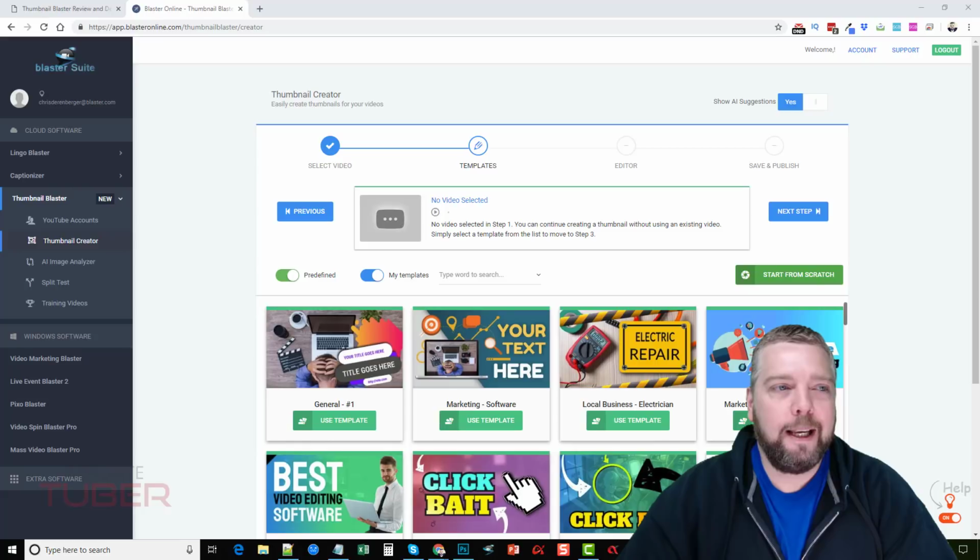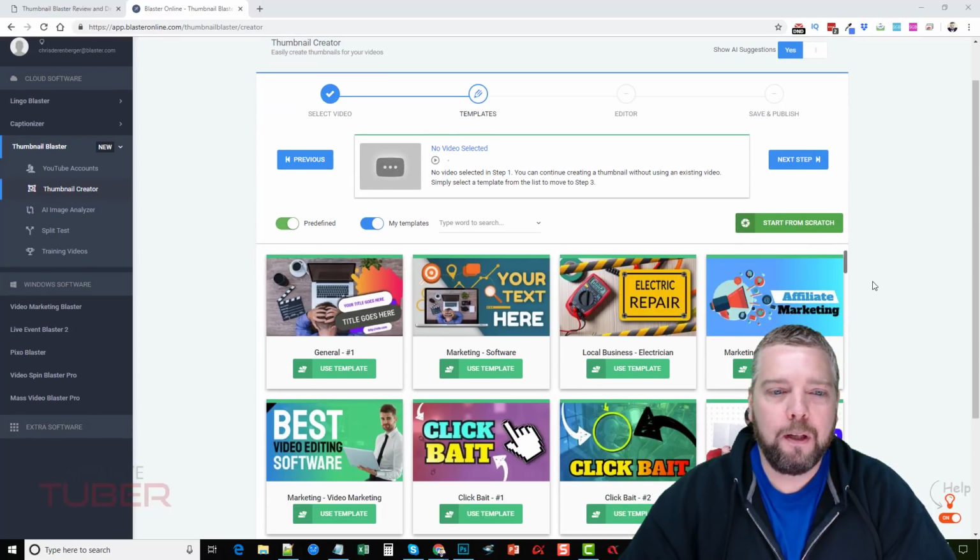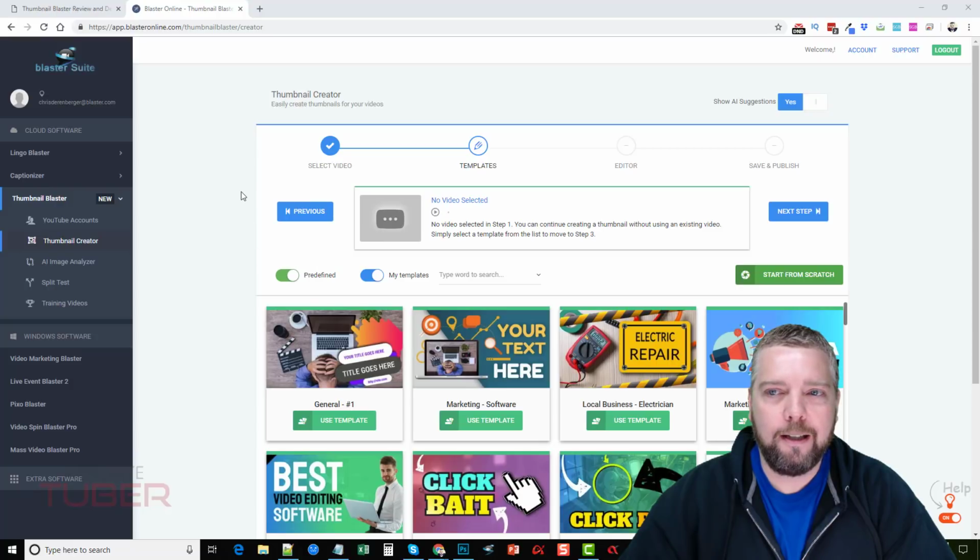Okay, so let's talk about Thumbnail Blaster. So here I am right now inside of the members area. Now I use a tool right now to make my thumbnails with online that is undergoing some updates, and it doesn't offer the kind of features that this tool offers. One thing I really love about it is that it offers split testing. I've never seen a tool online that does this. Basically, after you create your thumbnails, if you create two of them, you can split test them against each other, and it will automatically pick out the best one for you based upon how many views each one has had. I'm going to show you all that included in this video.